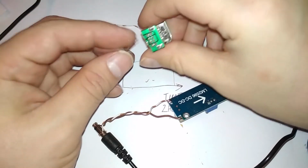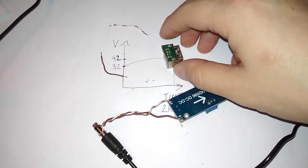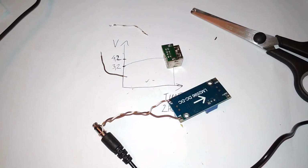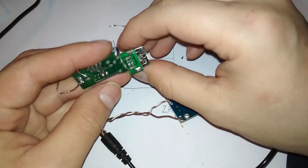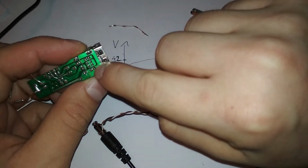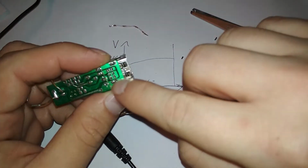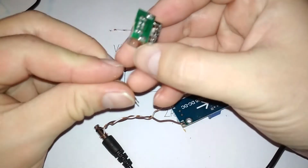So one will go to the... I don't know which one is the positive and which one's the negative. Can we guess? Let's look at the charger. I had one laying around somewhere. I have two, but they are connected. So let's look at this crappy one. Oh, we don't have to look. I'm stupid. This is the ground. So that's the negative. Yeah, I'm being stupid. This is the negative and this is the positive.